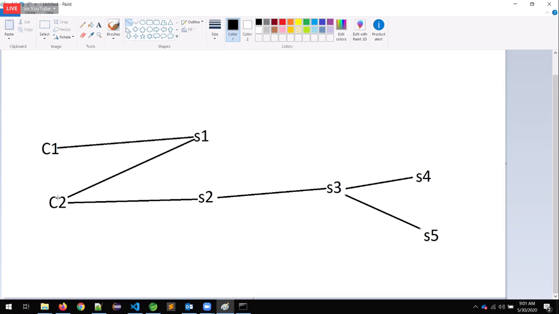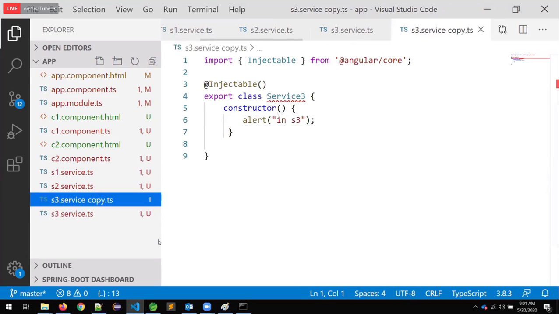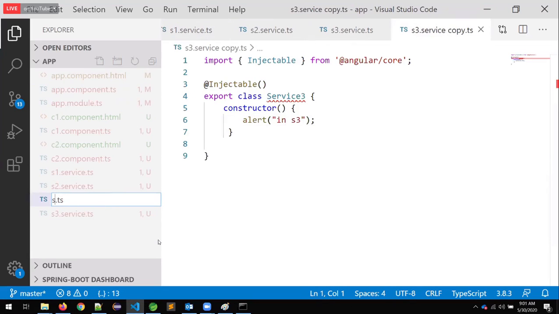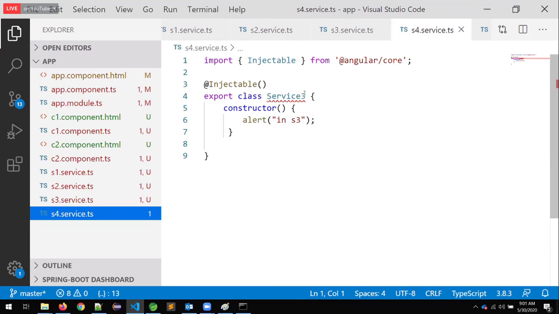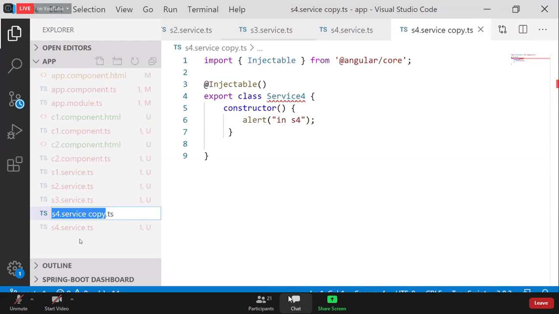Let us finally extend this with S4 and S5 also. Guys, I am not telling this out of the blue. I used all of this in my projects, which is why it is common in projects. Service 4, service 5.